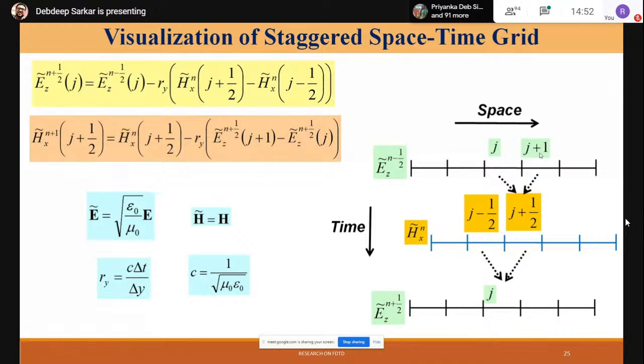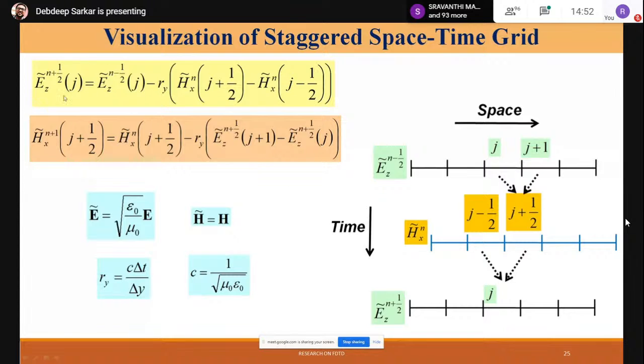Now in the next half step, we have located the Hx field. At the point of time and the point of space where the electric fields are evaluated, the magnetic fields are evaluated just half step advanced, in this case advanced in terms of time and half step advanced in terms of space. So let's say we have J here and J plus 1 here. Using those two pieces of information, we get the value of the magnetic field at the J plus halfth location. And J minus half is again evaluated from J minus 1 and J, half time step later.